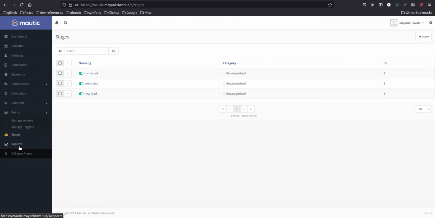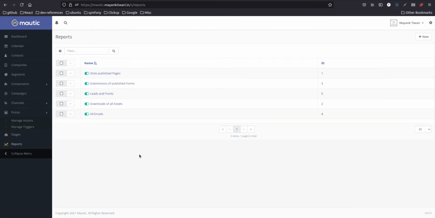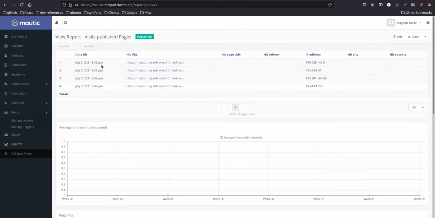Then we have reports. By default, Mautic gives you some reports like how many pages were visited, campaigns, submitted forms, leads and points, downloads of assets, and all emails. So let me just give you an example using an existing report that is created by Mautic. So this is the published pages visit report.